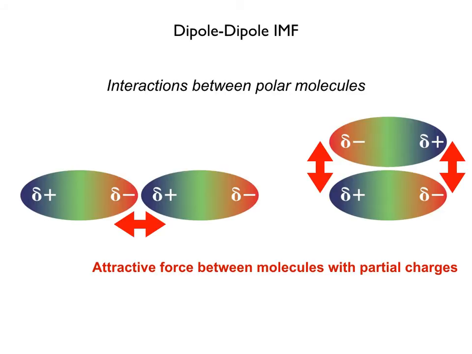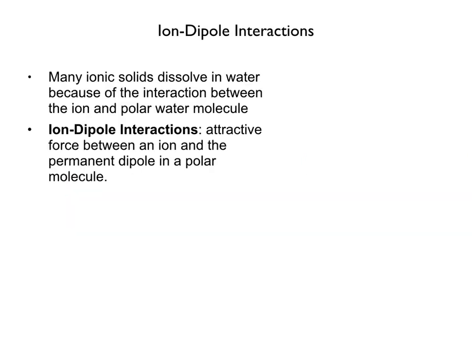So within these dipole-dipole intermolecular forces of attraction, what this really is, is an attractive force between the partial positive on one molecule and the partial negative on another molecule. So anytime we have polar molecules, they would exhibit dipole-dipole intermolecular forces of attraction between each other. A subset of this is what's known as ion dipole interactions, and in these we have substituted one of the polar molecules for an ion instead.